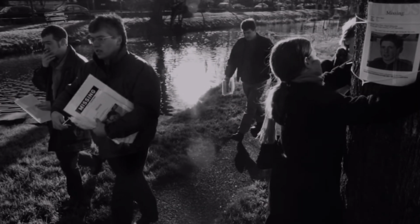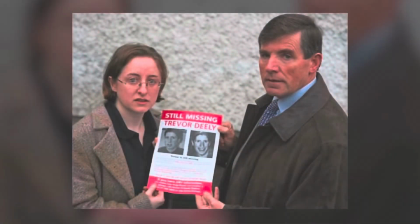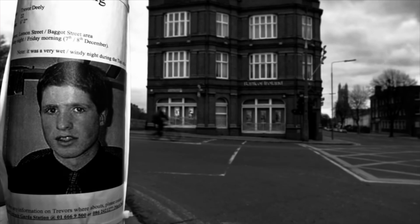Monday, he's supposed to be at work. He doesn't show up. Around this time, they report Trevor as missing. So nobody knows where he at. He's not answering his phone. He's just gone. He's not even at his home when they checked. Mind you, the footage that we all seeing now on CCTV, we got that footage 4 days after his disappearance, the day that they reported Trevor as missing. Still to this day, Trevor is gone.